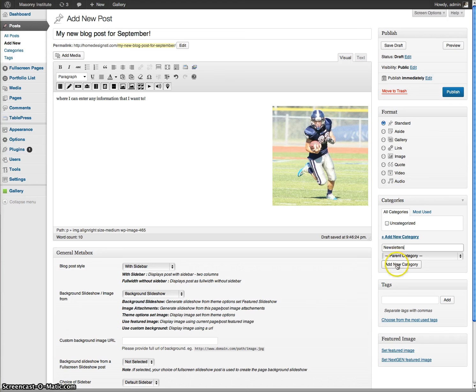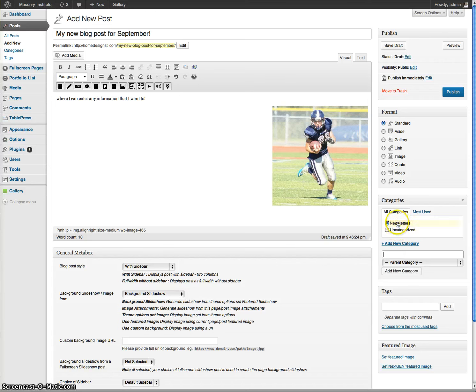Go ahead and click Add New Category, and what that will do is that now we have a category that this blog post will basically be archived into. So we could have a category named bars, landscaping, columns, chimneys, outdoor kitchens, etc., etc.